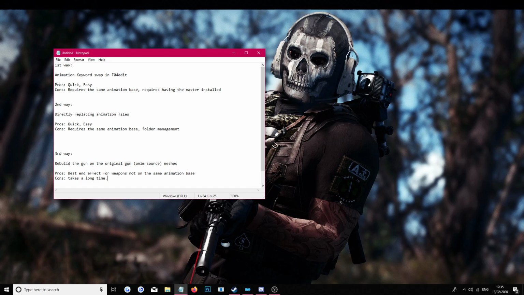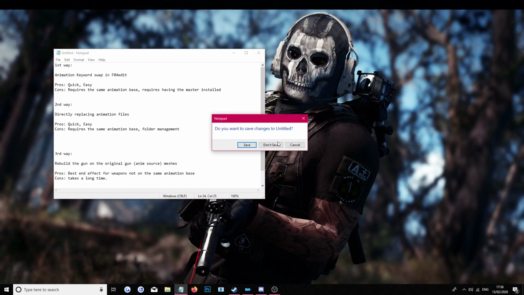If I was doing it though, I would do a new ESP. I wouldn't want to overwrite the existing one, for example the SG550. I'd want to make a new ESP and copy things that I'm editing directly from the SG550 and then edit it as I go along. I wouldn't want to do it all at once, otherwise it'd just be too much to see on a screen and be chaotic. But yeah, those are the three ways. Hopefully that clears things up for you.